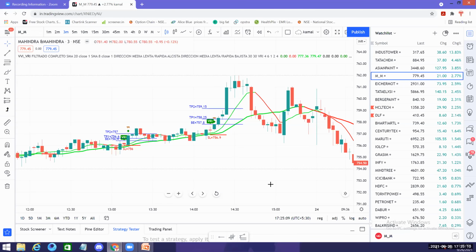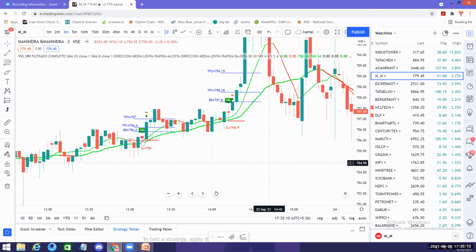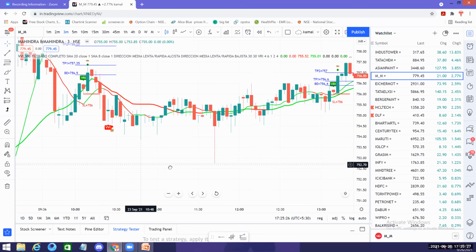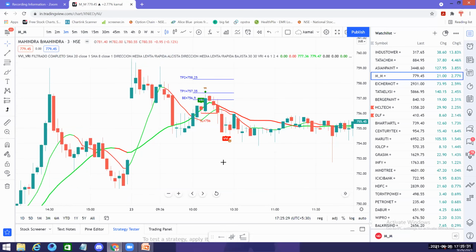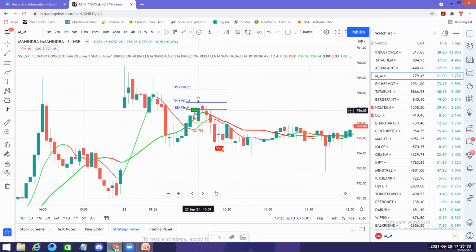Same way here, you see. Stop loss here, entry, targets done. If you had trailed here, it would have got hit here only. So you can do very rapid trades like a rabbit, or what we call scalpers in the stock market. Now this is a trade where your stop loss got hit.